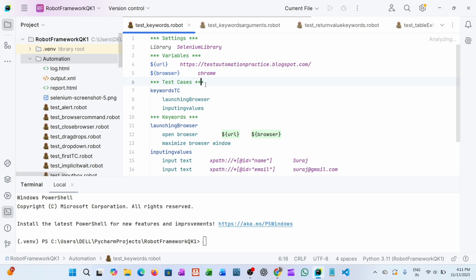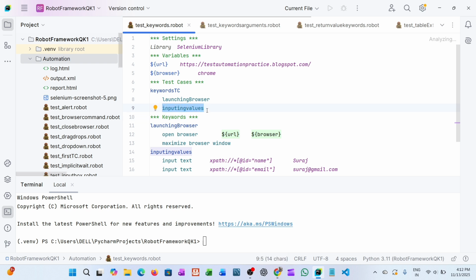Then under the test cases section we give the test case name as keywords test case. Then we are using two keywords here. First is launching browser, and second one is inputting values.